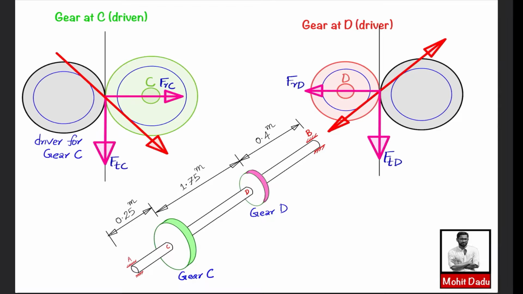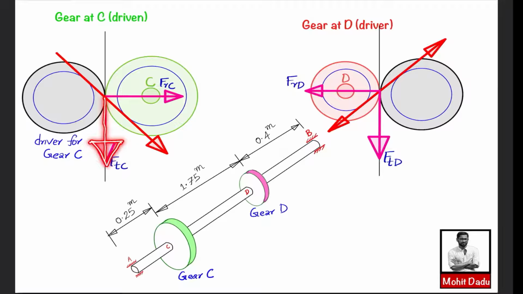Here you can see the gears which are coming in mesh with our gears on the shaft. The gear at the C location is this one, and the gear at location D is this one, which you can see here in red color. There are two components of force acting on the gear when they are transmitting forces. One is known as the tangential component and the other the radial component. You can see the tangential component force is acting downward.